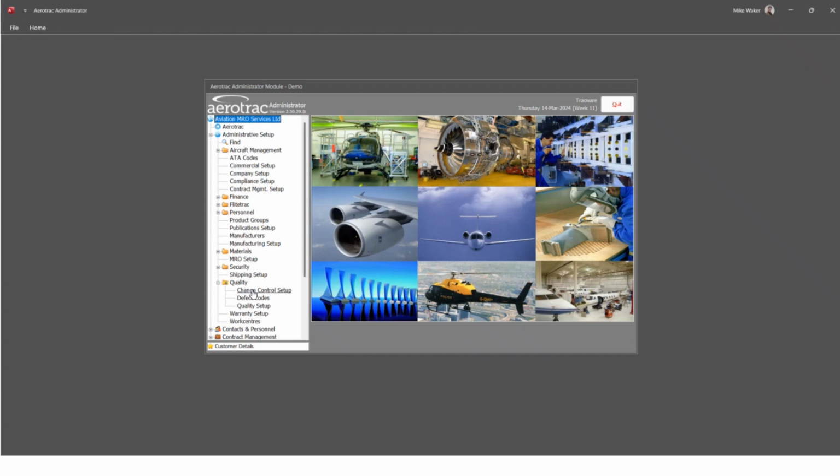So as a quick rule of thumb, depending on your specific modules, you've also got the ability to do change control. So if people are changing stuff within Aerotrac, you can set it up in there where they have to actually specify what it is that they changed and why and who it is, as well as other kind of change control methods. Defect codes are another one. They're really useful for reports and performance reviews when it comes to anything sort of MRO based.